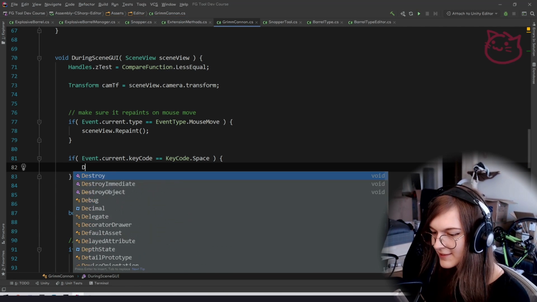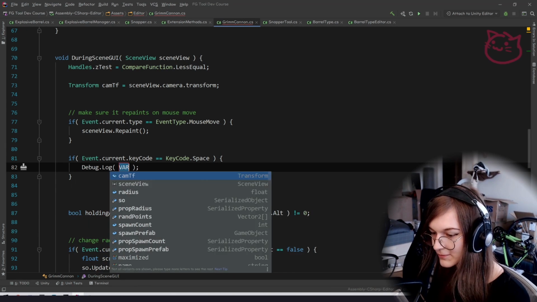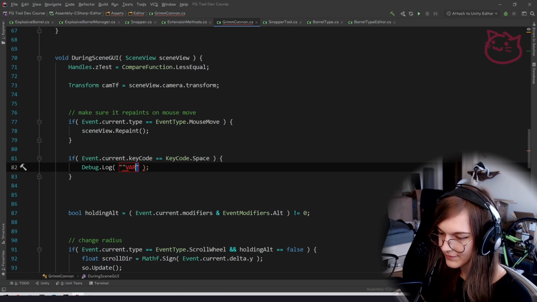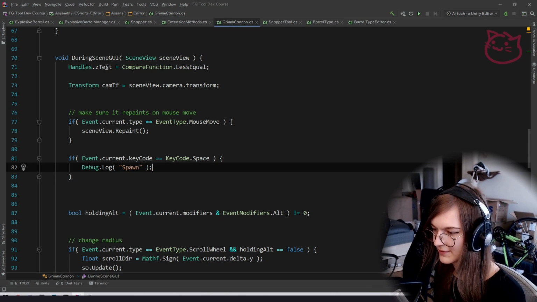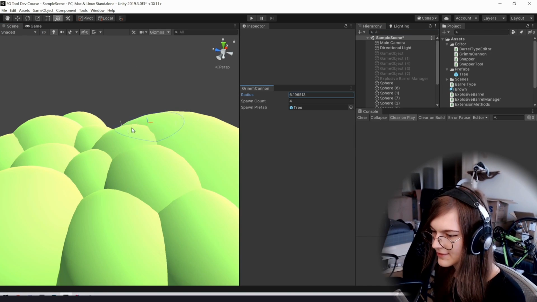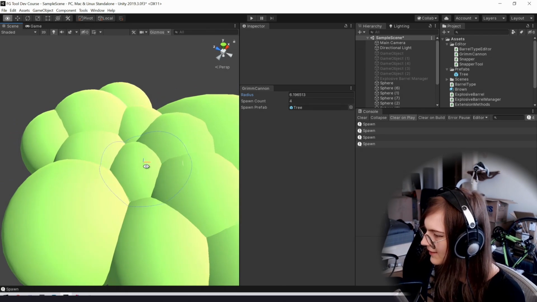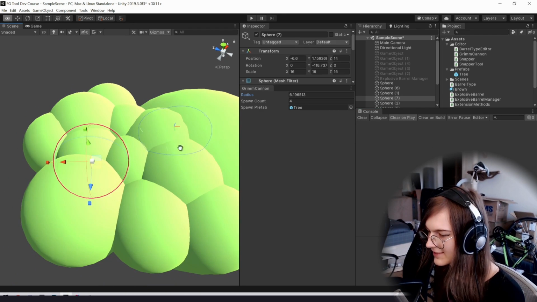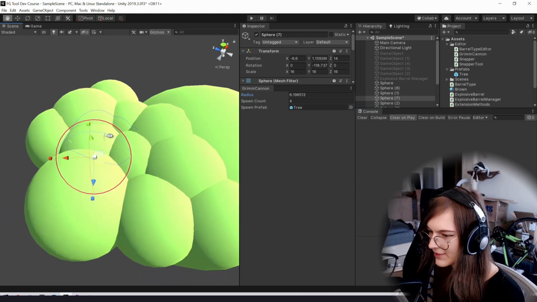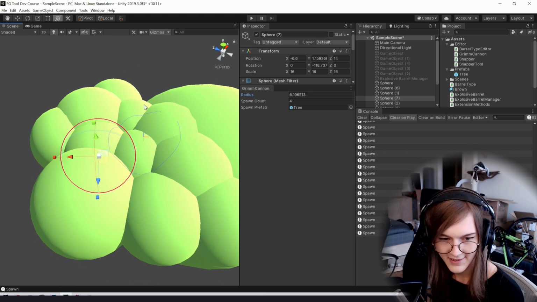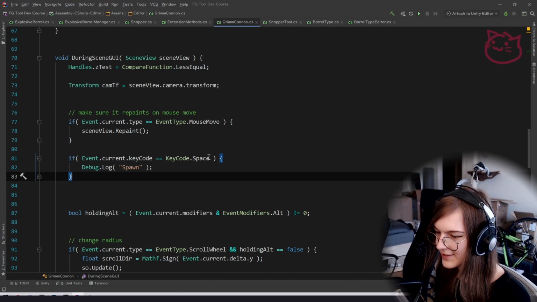So for now, let's just see if this works at all, right? All right, so let's go scene view, press space, and we get 4 spawn events. Because if I hold this, it just says spawn all over. Okay.